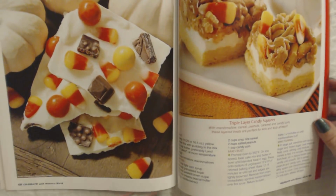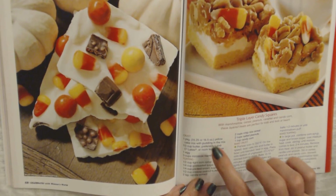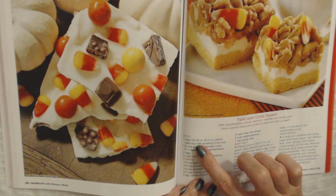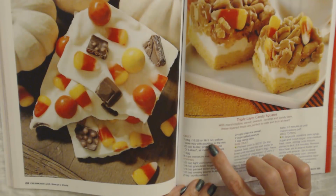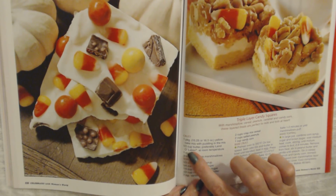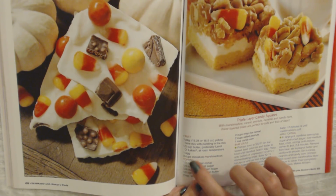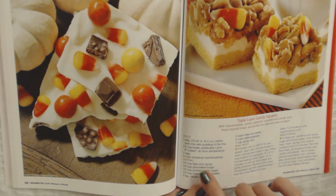Okay, and we have some ingredients here. First, we have the ingredients for the crust. You need one package, 15.25 or 16.5 ounces of yellow cake mix with pudding in the mix. Then you need a half a cup of butter, preferably Land O'Lakes at room temperature, 1 egg, 3 cups of miniature marshmallows.